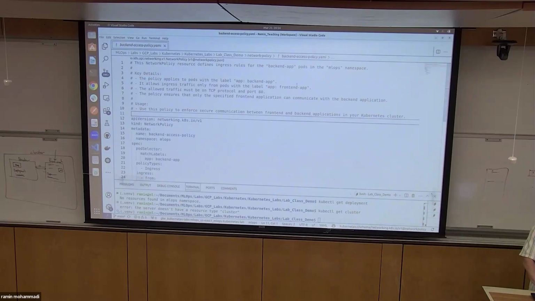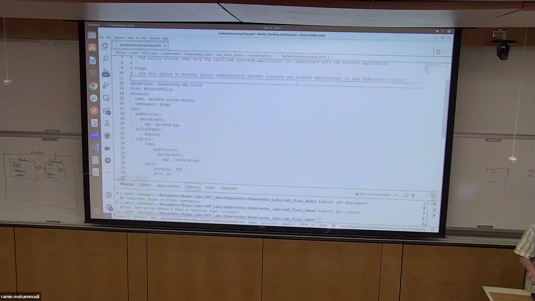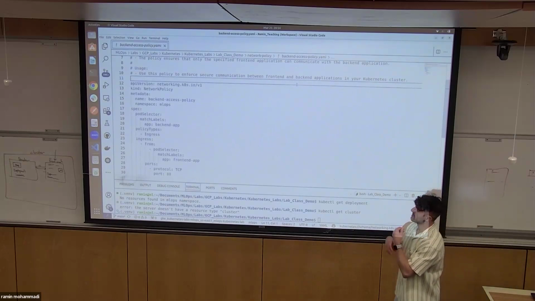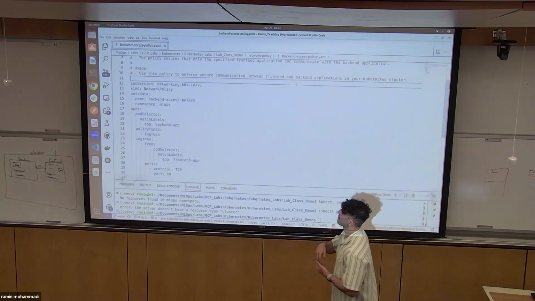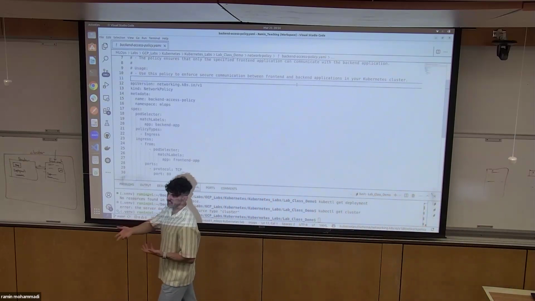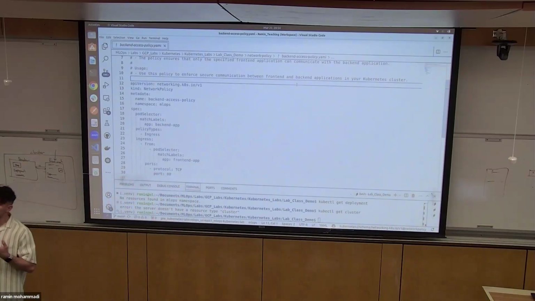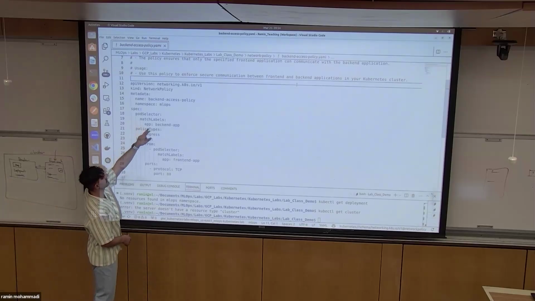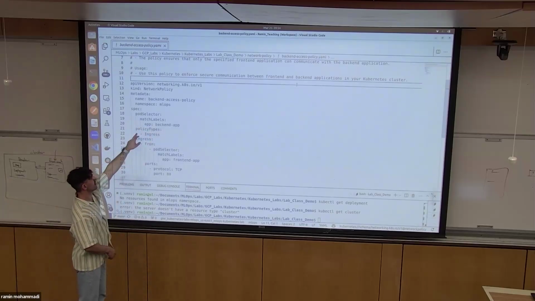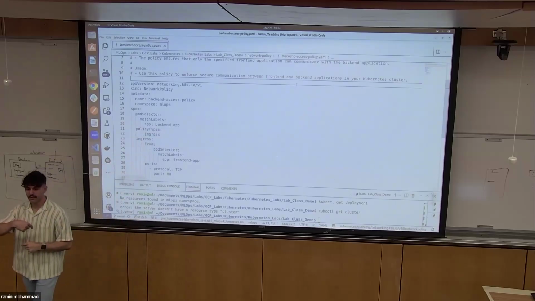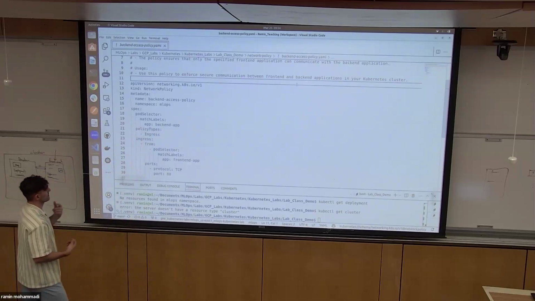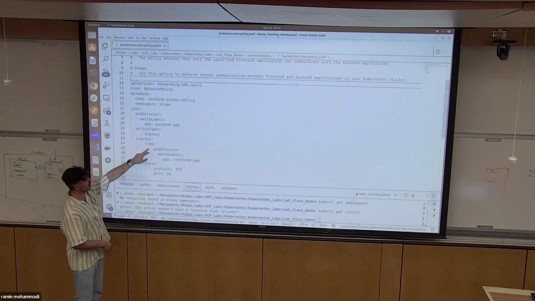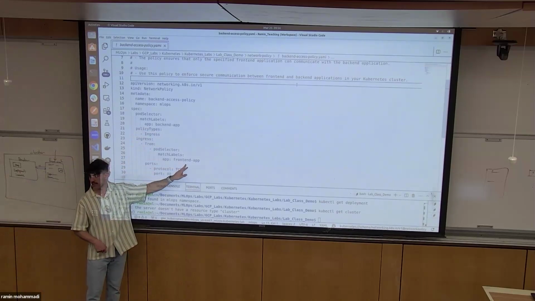So now here in network, basically, we create what we call a network policy. Backend access network policy. This policy is going to be how the front end can access the backend. That's the idea. So the pod selector is going to be the backend app. Policy type is going to be ingress. And then we basically say that the ingress is going to be from the front end.